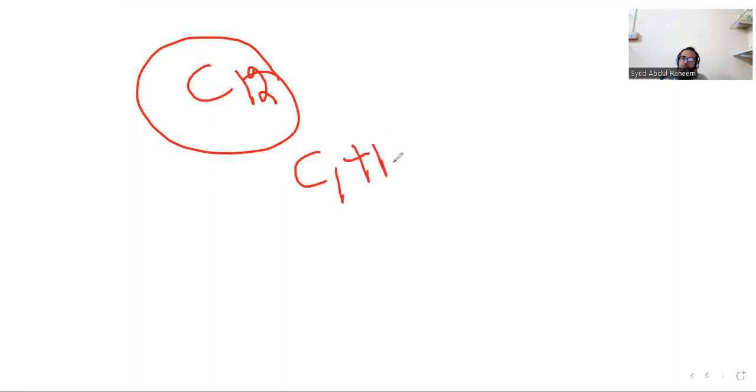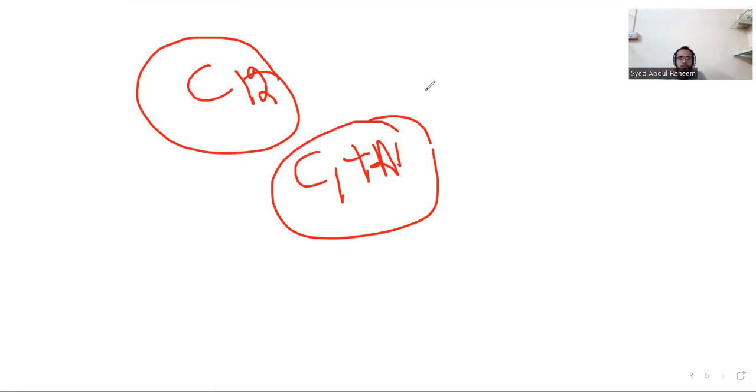Next, we have C12, another compound remedy. So what is the combination in C12? C1 and A1. Very simple combination. C1, we know, is a similar remedy that works along with S1, as well as a basic tissue remedy. All types of glands, urinary system, digestive system, respiratory system, cardiovascular system, tissue issues can be treated with the help of C1.